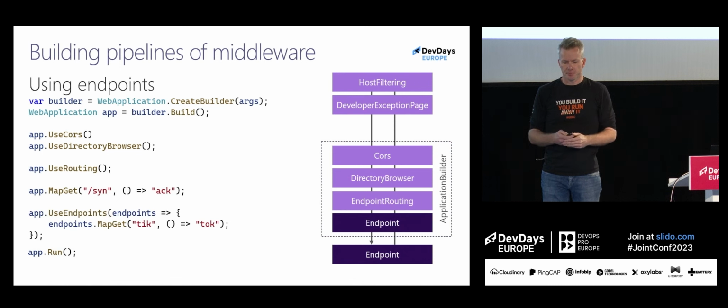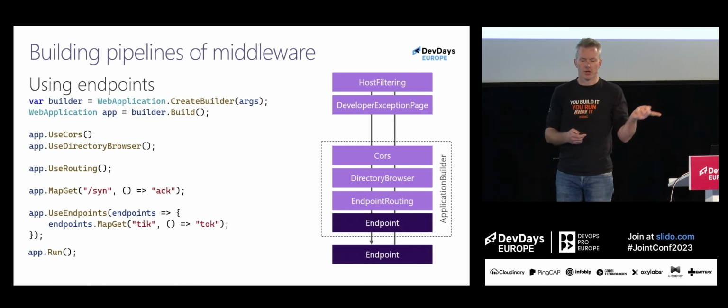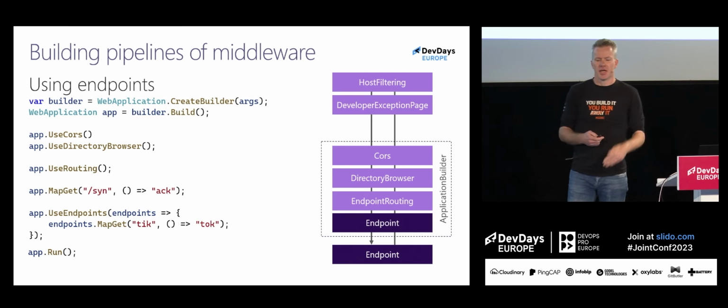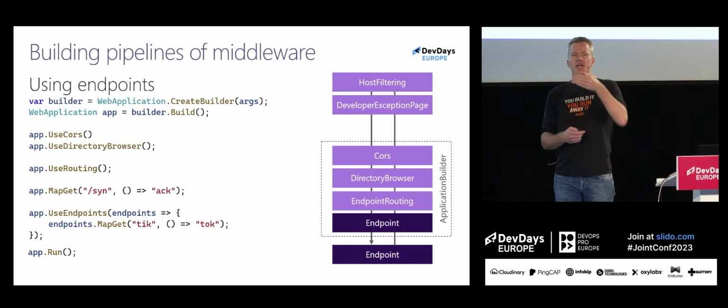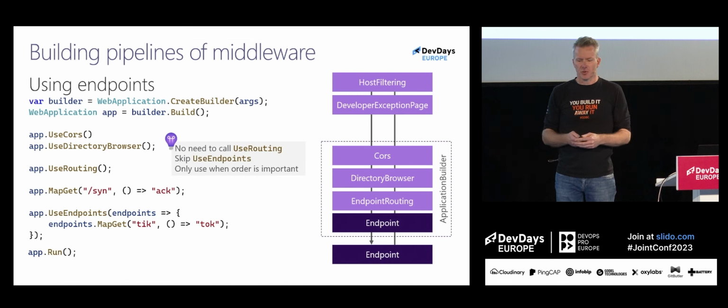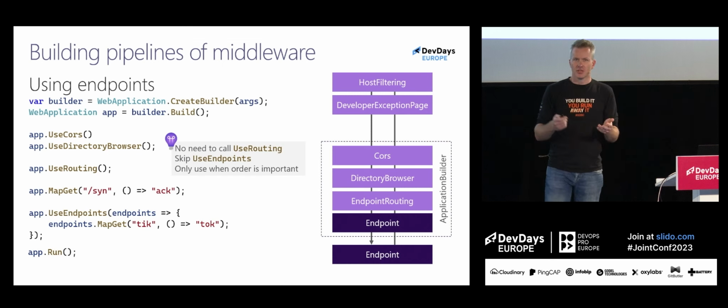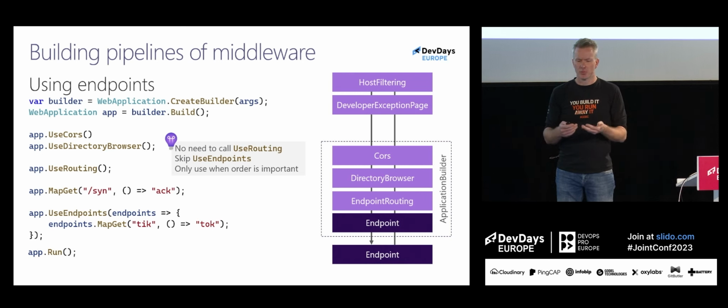And then finally, we saw in the original one that we had this thing called UseEndpoints, and then we can start using endpoints inside this registration. So that means that you get another endpoint middleware as part of the area where the application builder is doing things. Now, that is not really necessary anymore. So the tip would be, you don't need to call endpoint routing. You can skip the UseEndpoints, because what's inside there, if you imagine just this endpoints.MapGet, can just be replaced with app.MapGet.